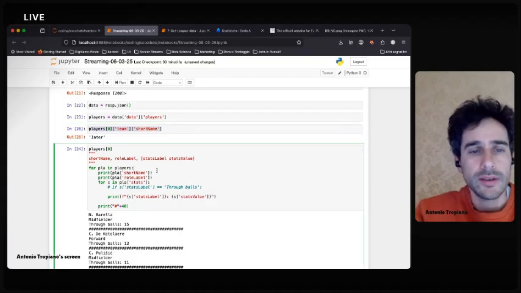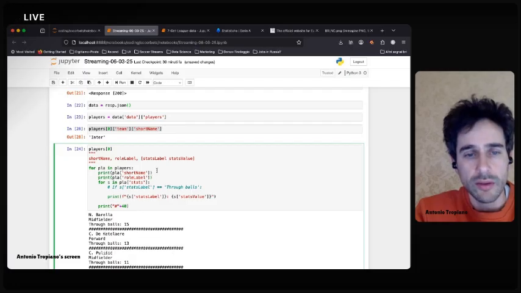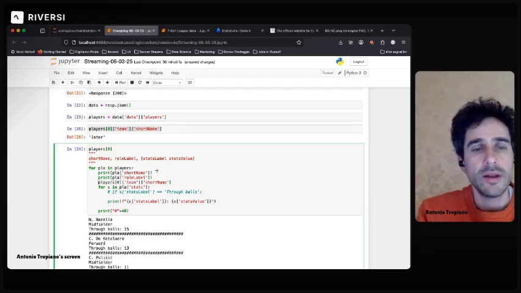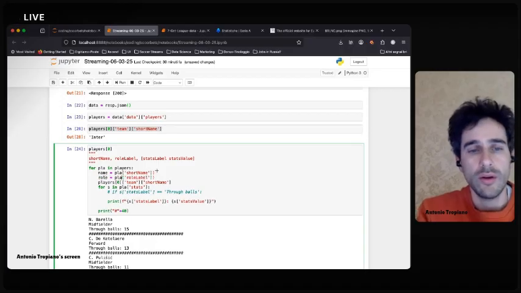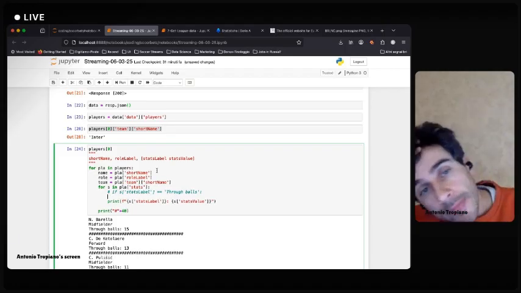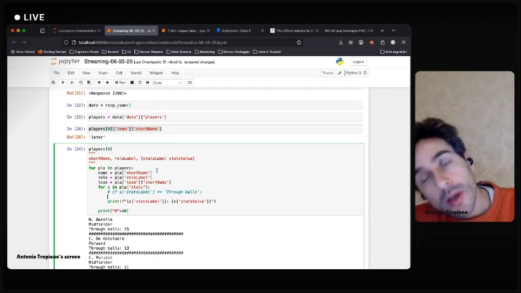So what we want now is to do this. For each player, the short name, the role label, the team, and all the stats, right? We save, instead of printing, name equal short name, role equal role label. Team will be the team short name, and for all the stats we will save them.